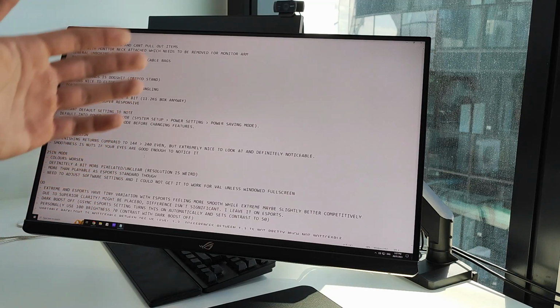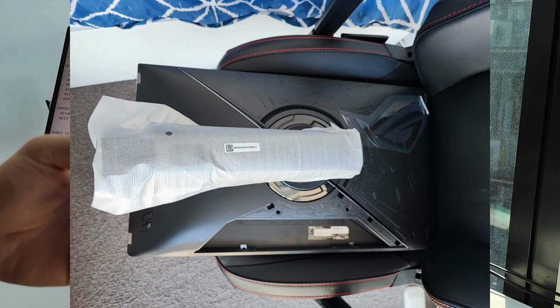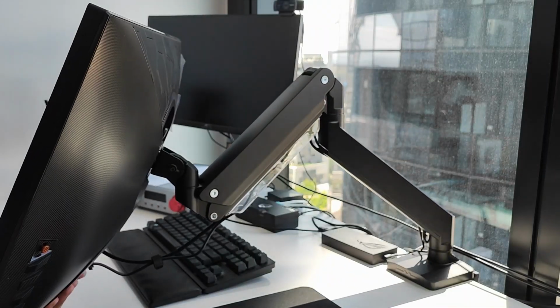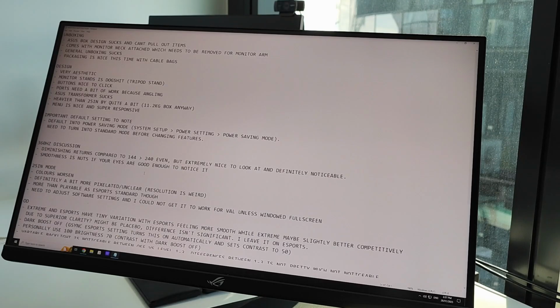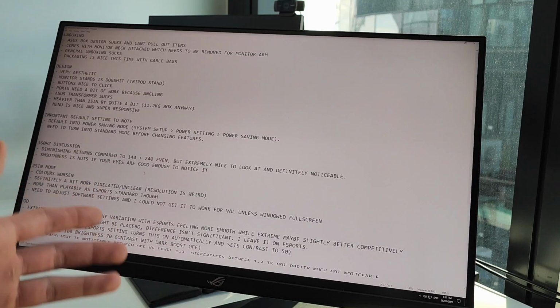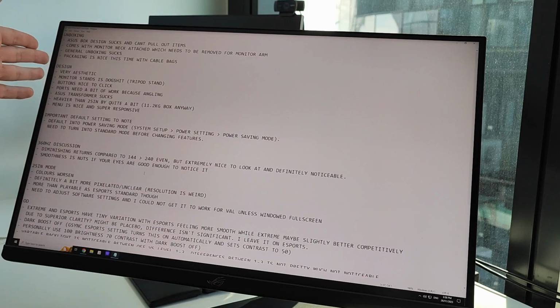The other thing is, on the back of the monitor, for the monitor stand, the neck part is actually attached. So if you guys have a look on the back here, I currently have a monitor arm. They usually have their little thing straight attached on the back. If you guys have ever had an ROG monitor, you'll know trying to pull that thing off and putting it onto a monitor arm is also very difficult. You have to pop off some plastic pieces before you can unscrew the whole thing and put it on. And by the way, that whole thing is really, really heavy. It's really big and heavy. So as my notes per se, general unboxing sucks.